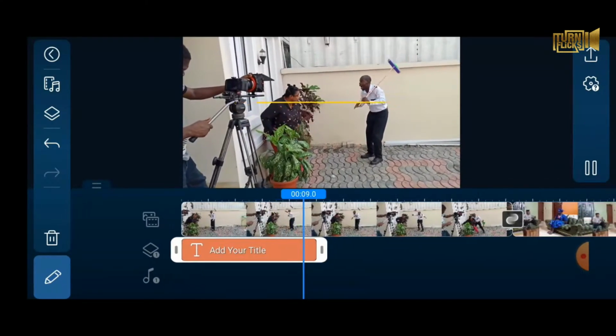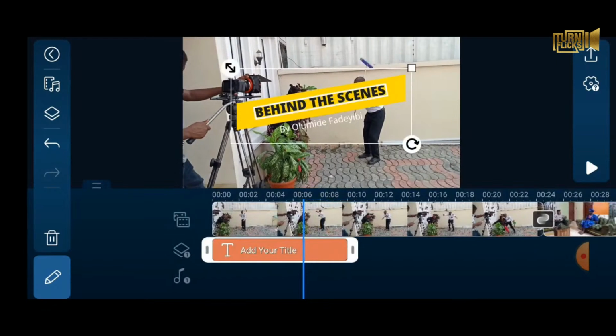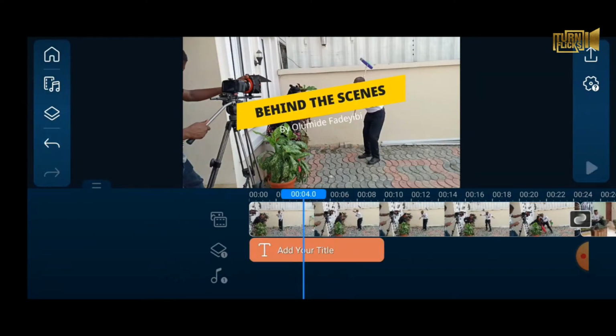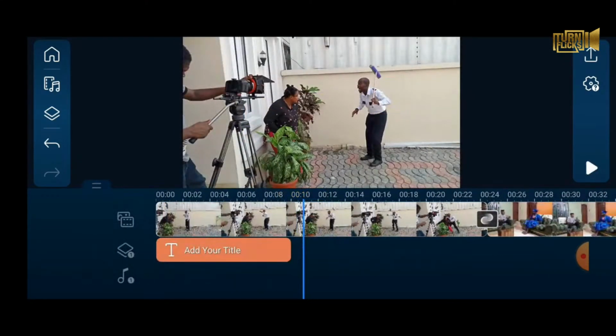So as I was saying, if you click the text on the timeline alone and you highlight it and you press play, it would only play what is highlighted. But if you want it to play beyond what is highlighted, click the timeline so that nothing is highlighted, move it to where you want it to start playing, and then press play. You'll see that it will keep playing all through.